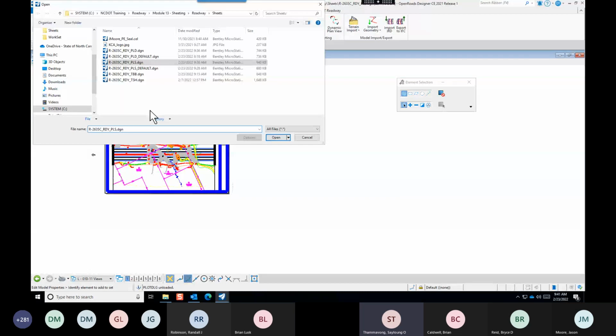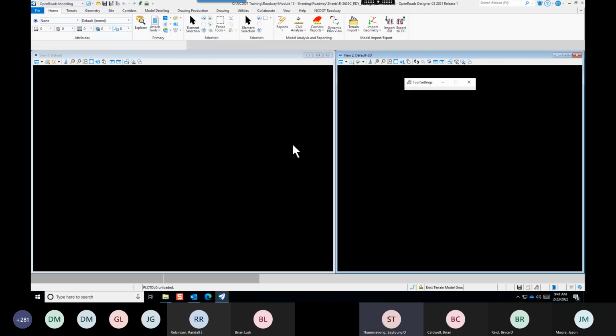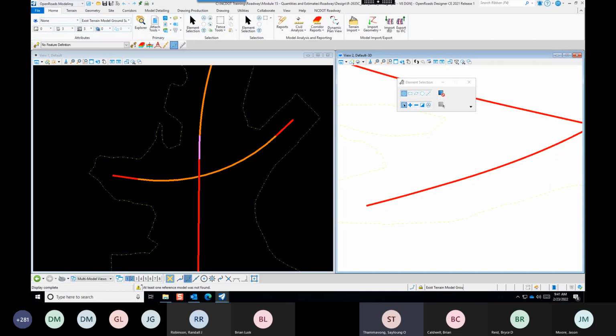Okay, so item types. Let's look at chapter 15. Quantities and estimates. Roadway. And so item types here. How does this play into what we're starting to develop? So it's fairly new for us. Item types have been around for the past couple of versions of ORD. Well, it's been around forever because of MicroStation tags, but they beefed it up with ORD, item type plus, remember that term, and then item type noun, and they did tremendous development in the last two versions so that you can have more than one item type per feature definition.